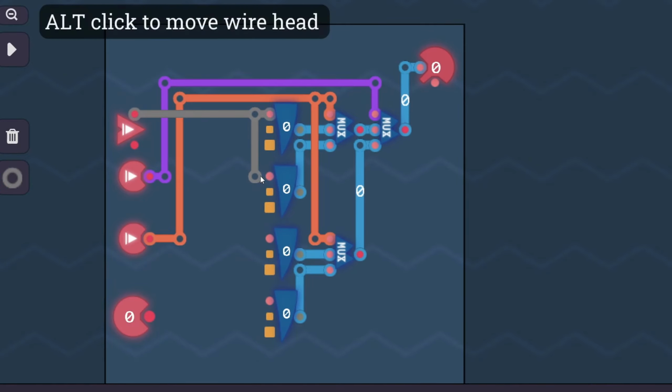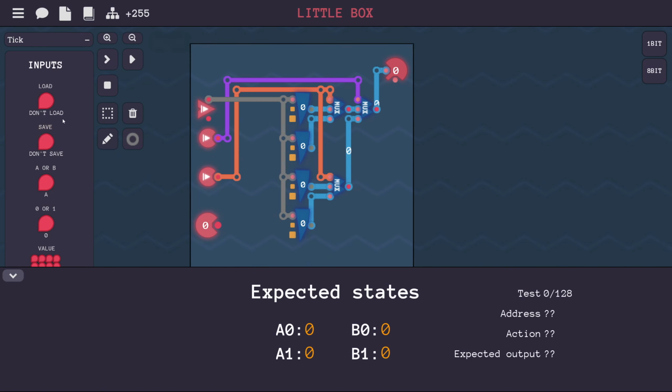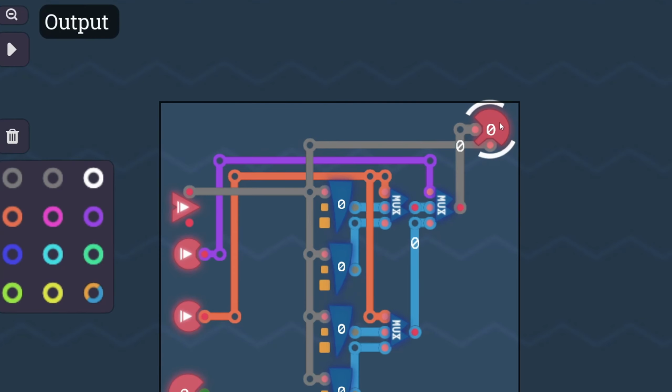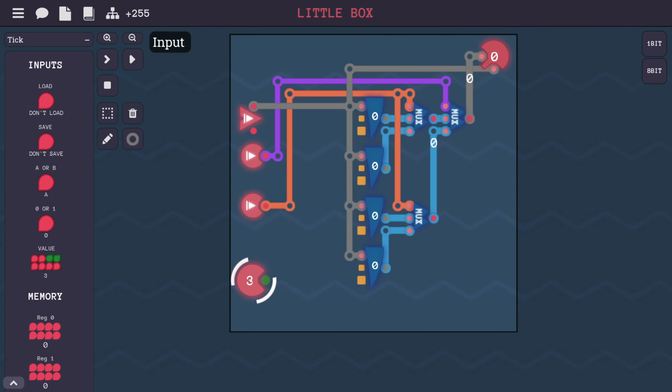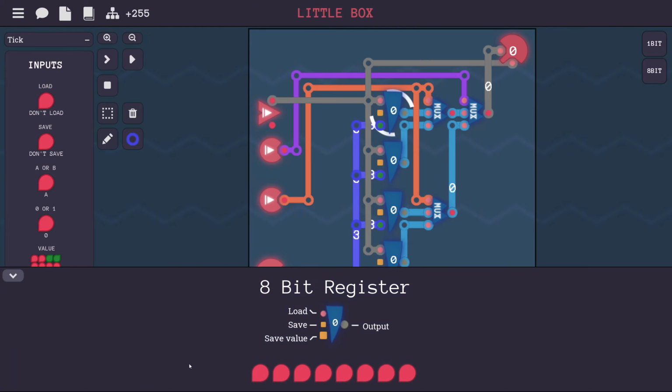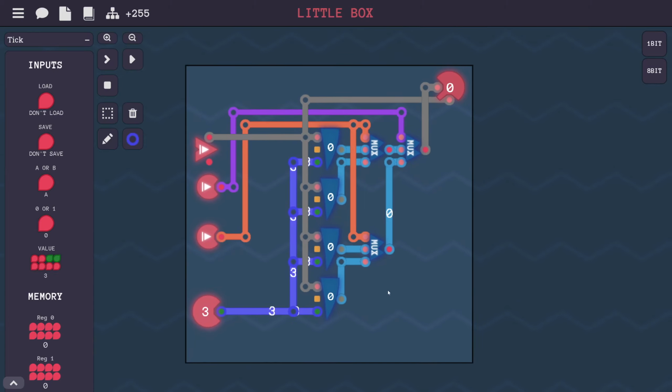So let's connect up our load signal here. Let's go ahead and turn that on just so we can see our outputs here. Oh, and we also need to connect this output pin to the load. The first thing we can do is we can actually connect the value to be saved. I think we can connect that to all of these input values, and what we want to do is toggle the save input right here only for the register we actually want to save it to.